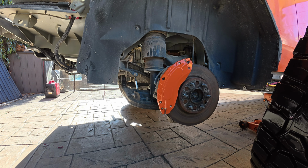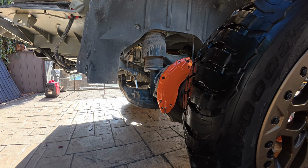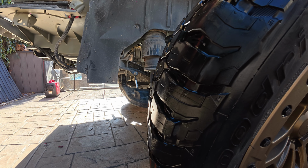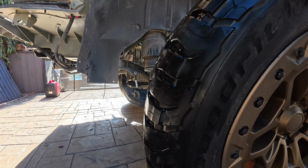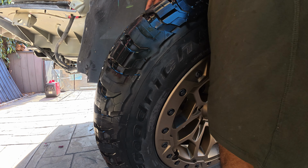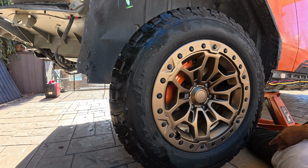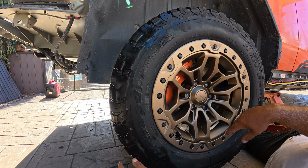All right guys, so we brought the tire. We're gonna mock it up to see if it'll clear that caliper. Which, I mean, it should, since the front one cleared. This is the one I was really worried about. Over here, it should have more room. The caliper's not as big as it is in front. But you never know. Yeah, this one has a lot of room, so shouldn't be no problem. I'm gonna take it back off so I can put that sticker, and we're just gonna leave it on there.